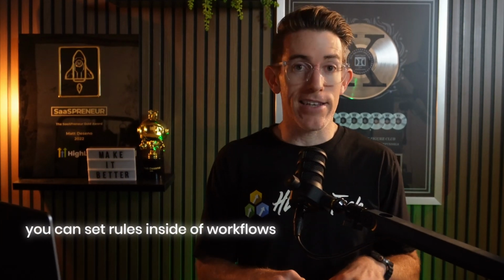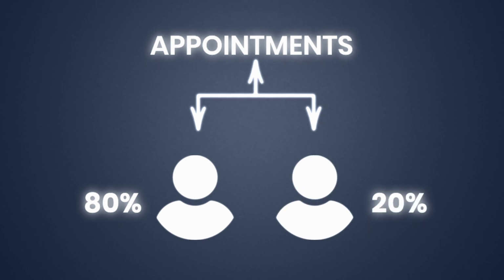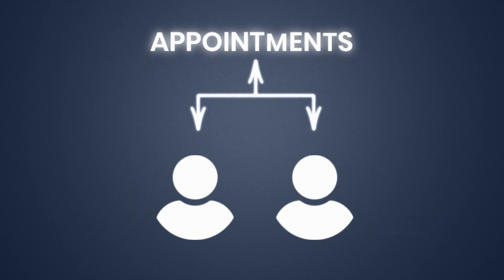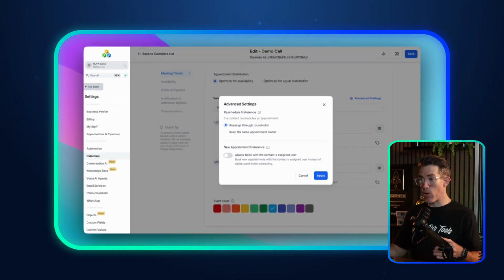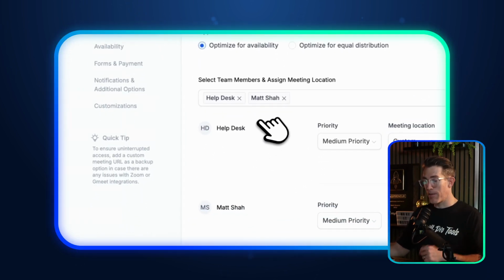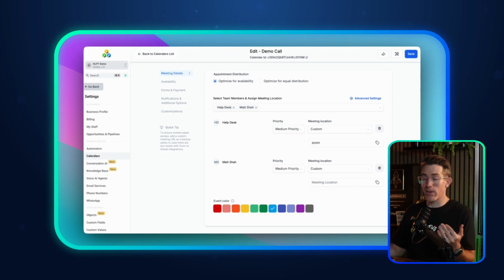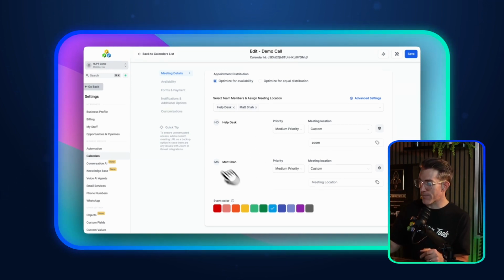And hopefully I'm not getting too confusing here, but you can actually set rules inside of workflows where round robin preferences might be like, I want 80% of the appointments to go with person A and 20% of the appointments to go with person B. In that scenario, to enact that in the calendar, you would actually first assign them a user through the automation, and then you would turn on the preference here to book them with their assigned user rather than just letting them book with as much availability as possible. Telling you from our perspective, we don't run those rules, but I do know there are scenarios and situations where you might want to enact that kind of logic.